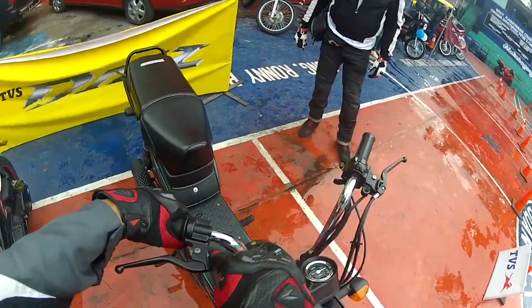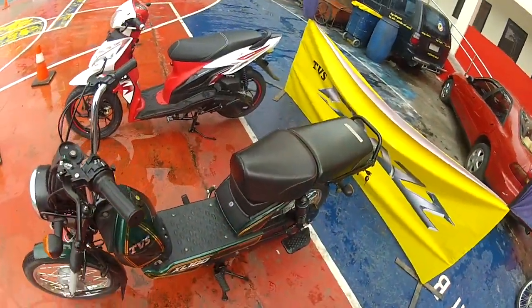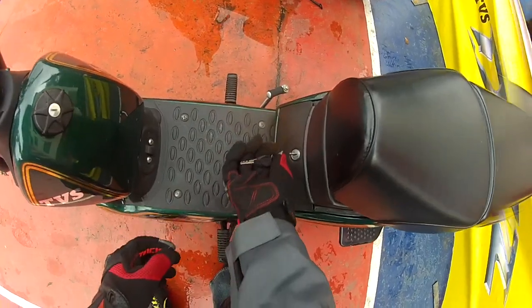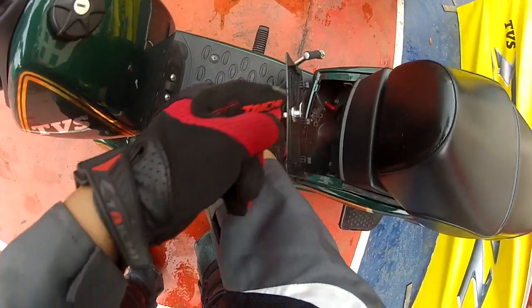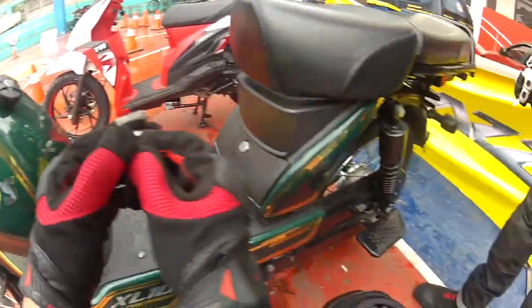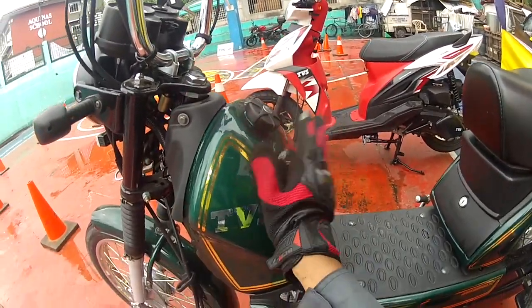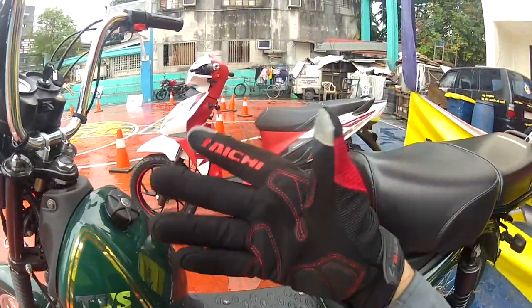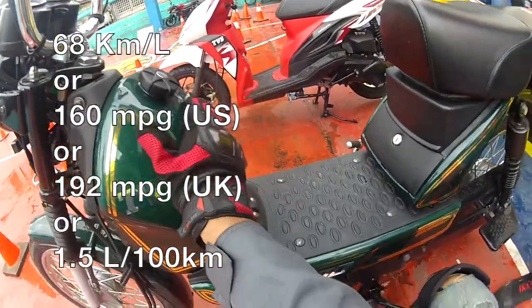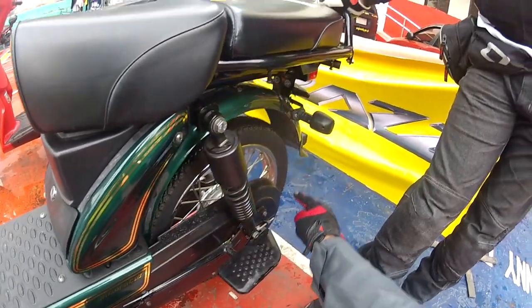And this is where the side mirror is supposed to be. I think you got a little cubby hole right here. Since there's a key, might as well check it out. Yep, that's where your battery is at and some of your paperworks. And this is the 4-liter gasoline tank that will take you 60 to 80 kilometers per liter. That's pretty amazing from a 4-liter tank. And there's the shielded chain.